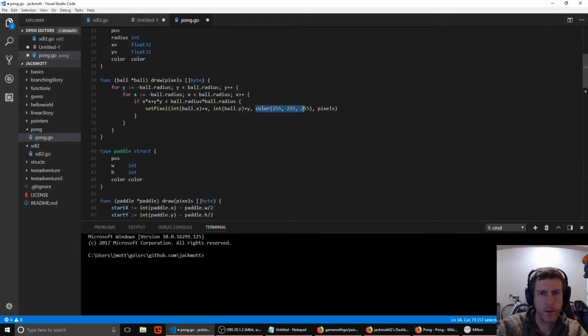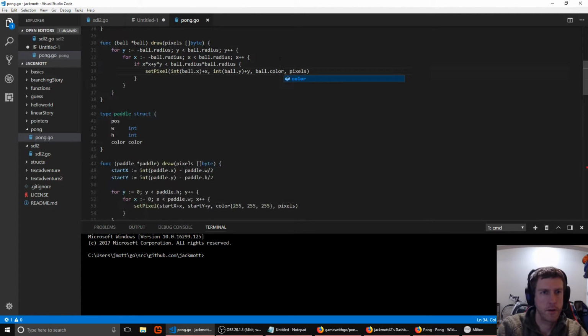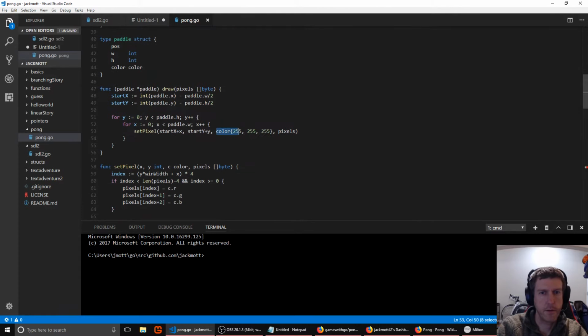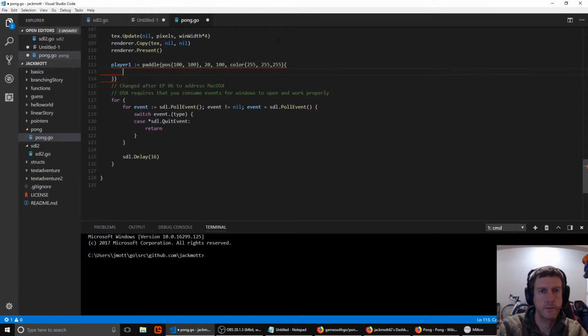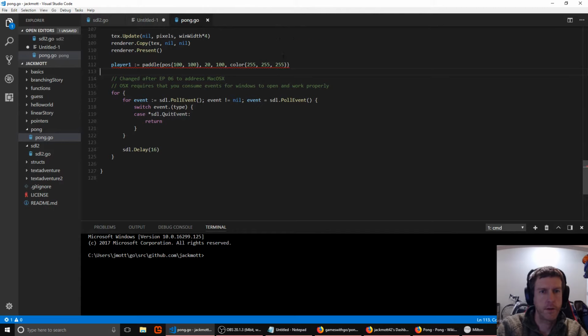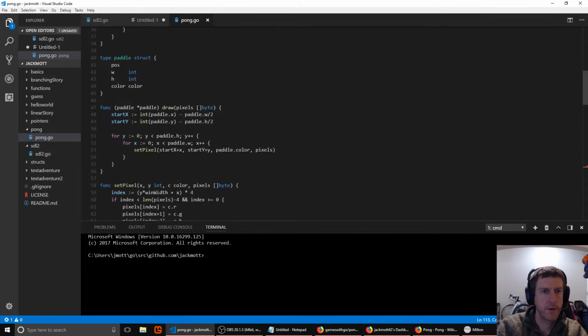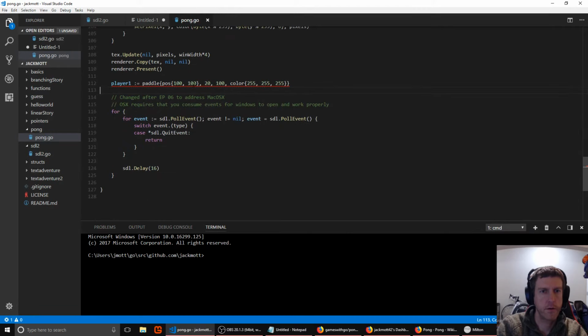So color should just come from ball.color, and paddle will come from paddle.color. And then we make the color in here. Let's see, is that correct? So paddle's got a position, width, height, and a color. Declared but not used, that's fine.